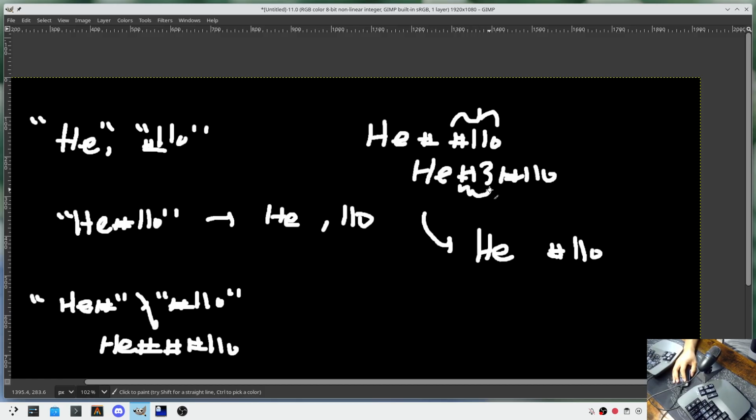Now we know that this is some sort of delimiter. So we extract the number, which we found out was 3, so we're going to parse the next 3, or I guess 4 in this case, characters and store that into our list.